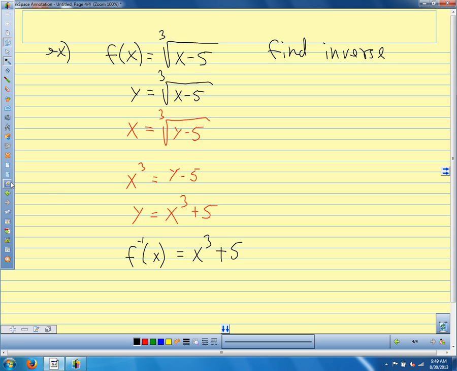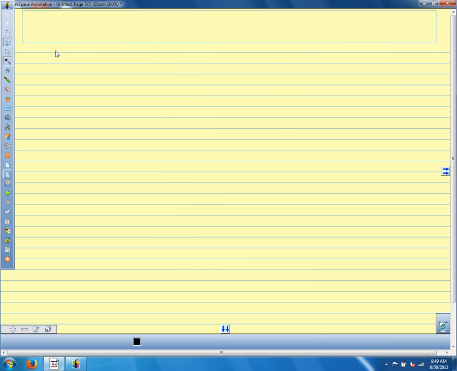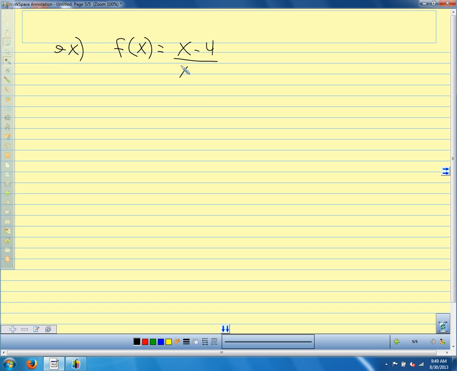All right, let's look at one more. That's a little trickier. This type gives people trouble sometimes. So here I have f of x equals x minus 4 over x plus 2. Now what I don't want you to do, I see this every year, I get f minus 1 of x equals x plus 4 over x minus 2. I can't just switch the signs. And I can't say that this equals x plus 2 over x minus 4. I can't just flip the fraction.